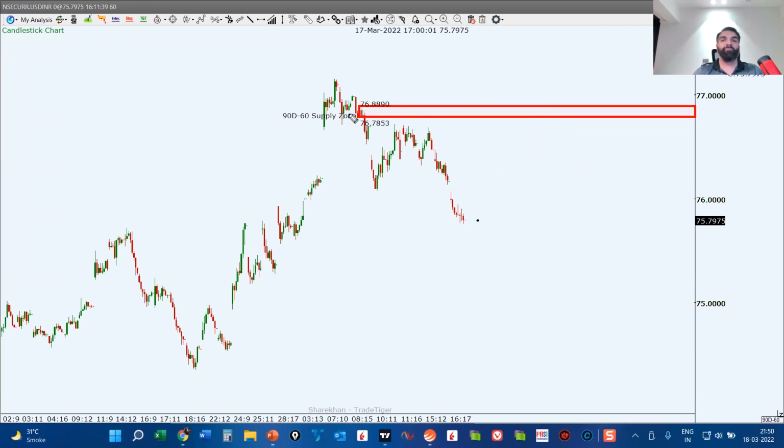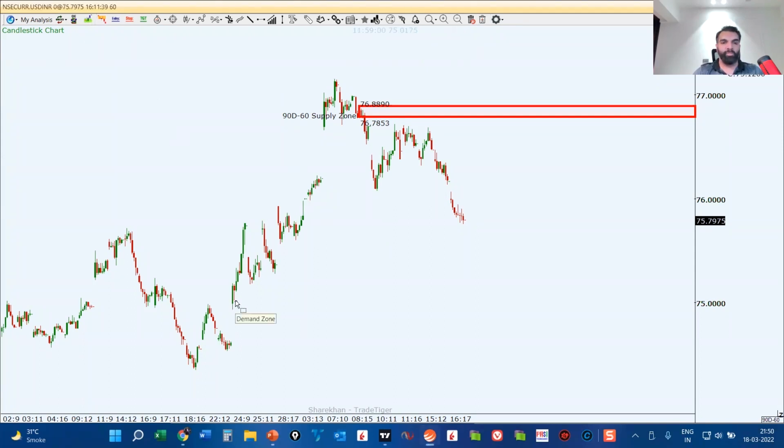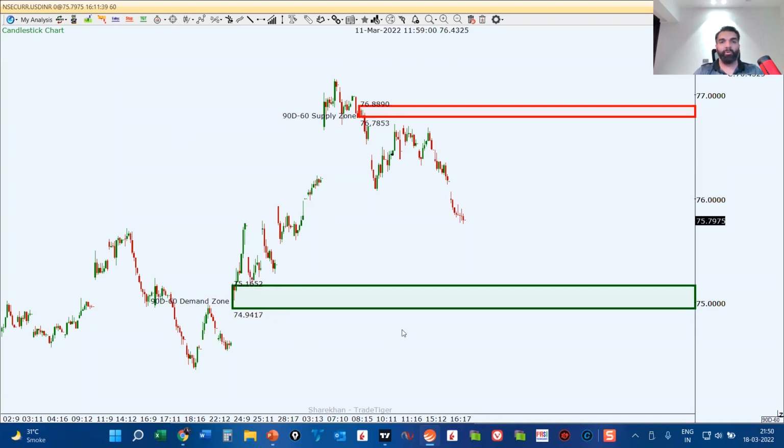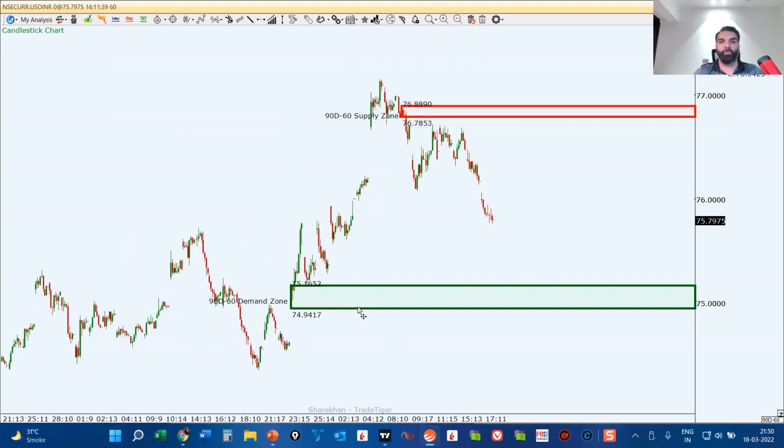And if the USD INR hits this area, at that time we would expect Nifty, Bank Nifty, and Sensex to be at opposing levels of demand, which will probably give us a good correlation between both these markets to take the next decision. On the demand side, we do have a level of demand on the USD INR. So this is a level to watch out for. Although it is just barely tested and moved up, still this level can play out, right? So 75.16, 74.94 are the levels to watch out for on the USD INR.